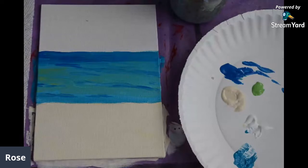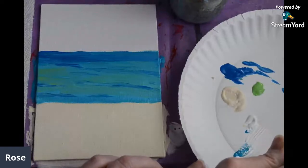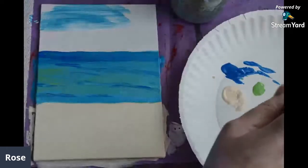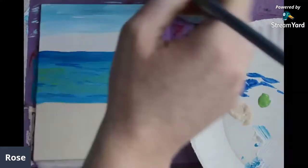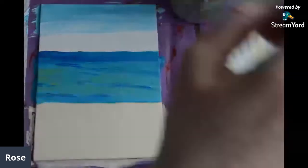Now we're going to paint the sky. It's going to be very similar to my water color, except I'm going to add just a bit more white. I've still got my teal and white — I'm going to load it up on the same brush. I kind of like to mix my colors right on the canvas because it gives you a streaky sky look. I just realized my teal is also metallic. So we don't call that a mistake — we call that 'I meant to do that,' or 'that turned out even better than I thought.'